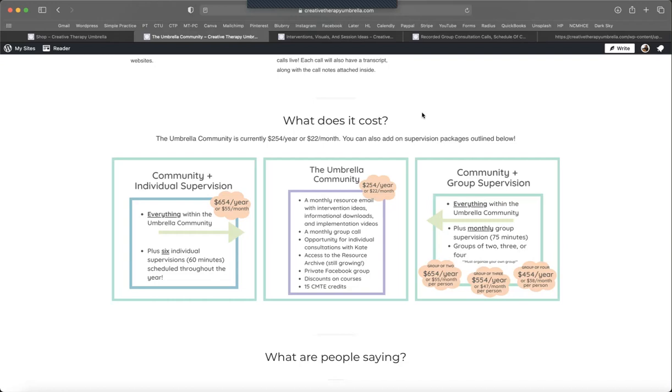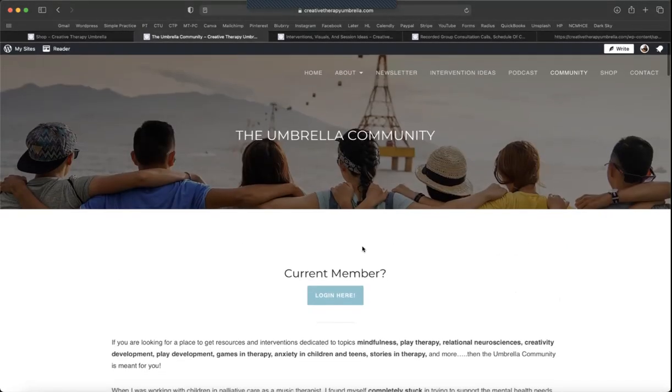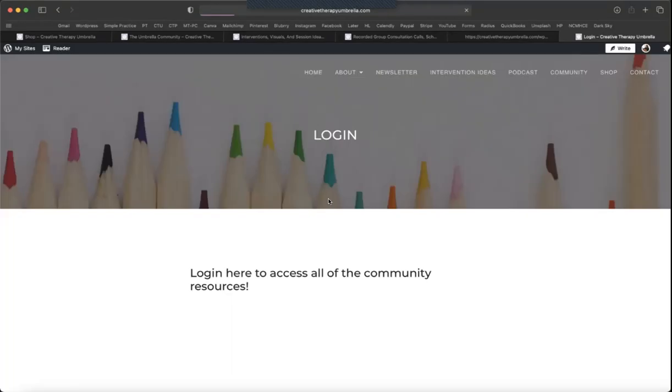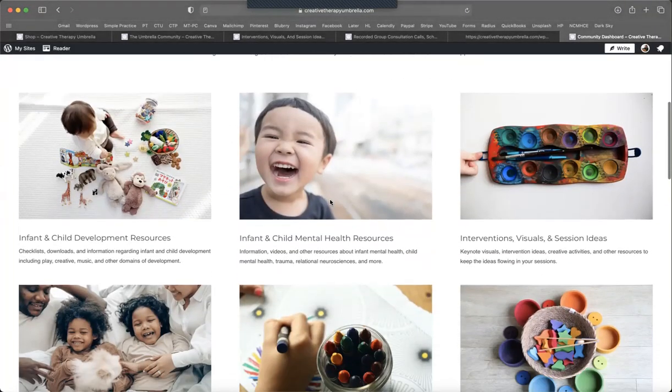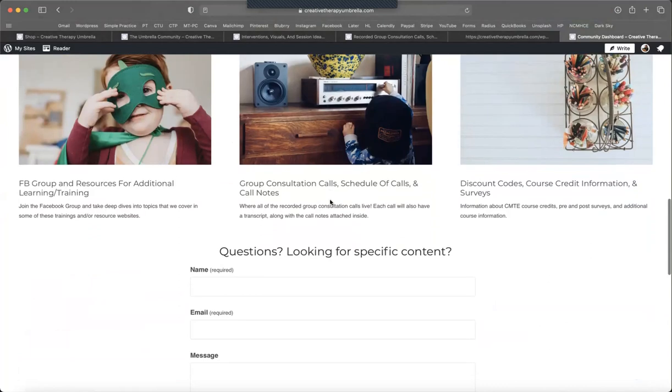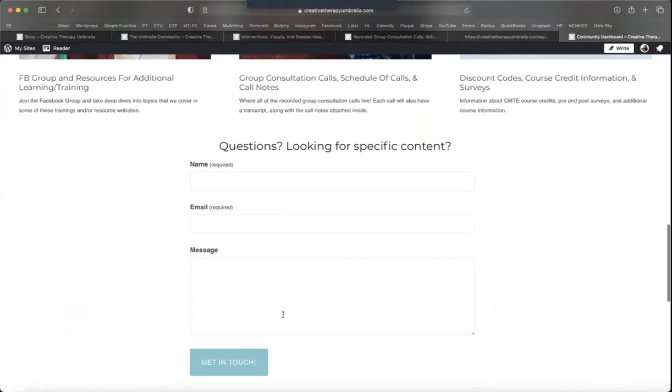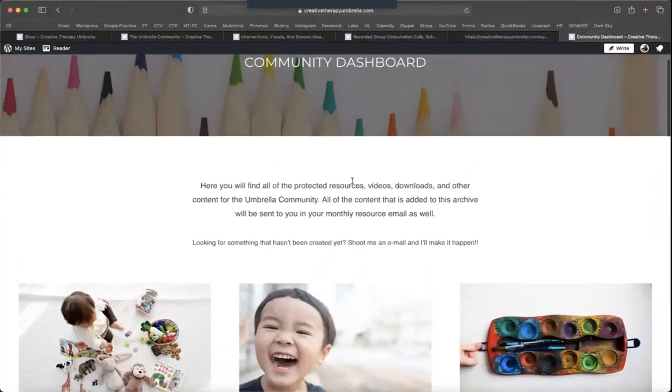I hope that this helps in navigating the community dashboard. Again, always feel free if you get stuck, if you can't log in, if you have any trouble, I'm here to help. If you want to reach out, there are tons of contact places you can reach out to me, and I would love to hear from you. I love hearing from our members. Always feel free to use that Facebook group when you join it as a place to reach out for questions, ideas, and share things that you're using. It's such a great place to connect with community members.